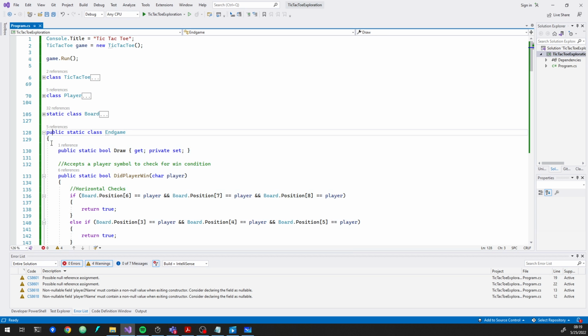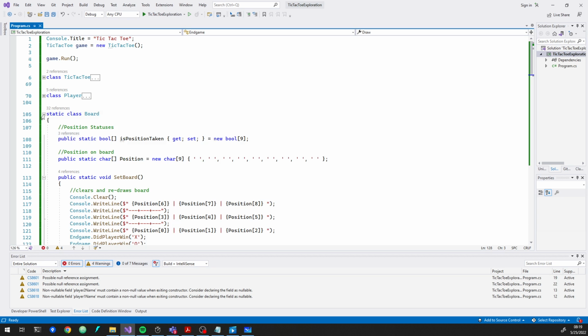Now, I don't know all of the reasons why it's this way, but I suspect that a lot of what this came down to in putting the static on here is that these were things that needed to be used in a lot of different places.